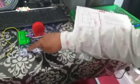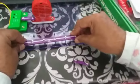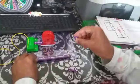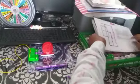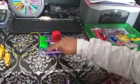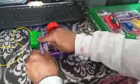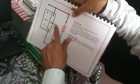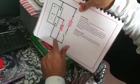Now it is connected. Afterwards, I have to put a big strip of wire here. This one has a small button, I will remove it. So this is one strip, and then I will use this strip to connect these two things, the radio receiver and this wire. Okay, up to now what we have done is the radio receiver and the speaker, and this speaker should connect to this middle wire.